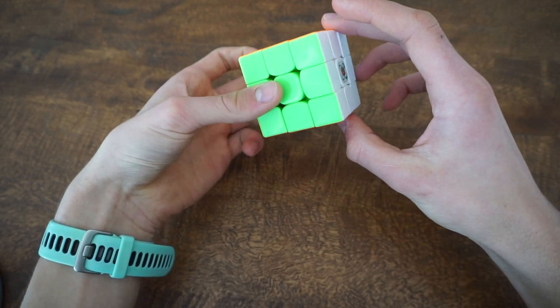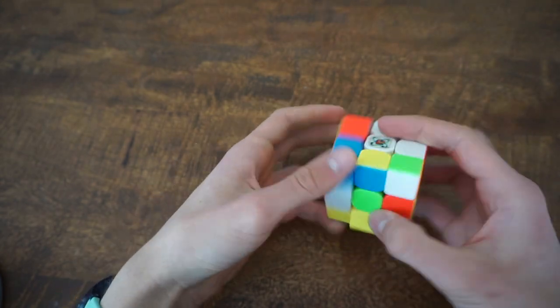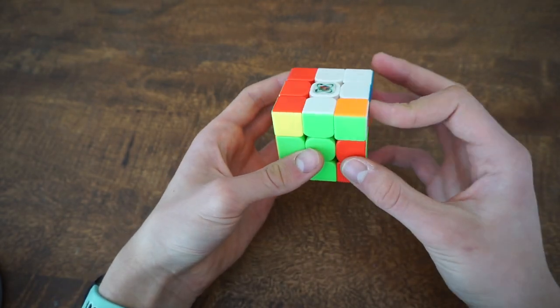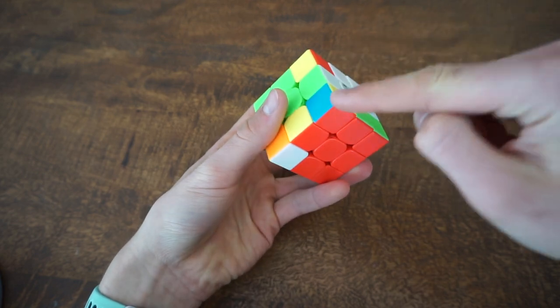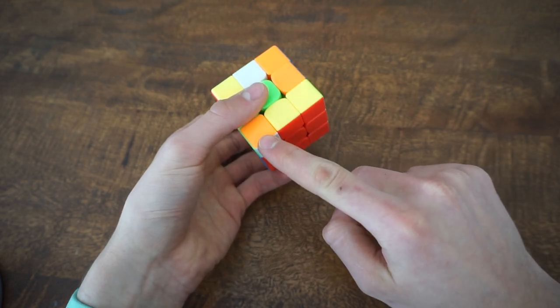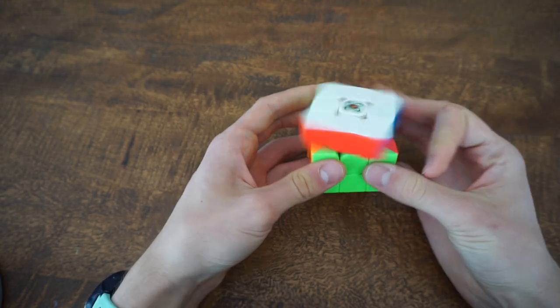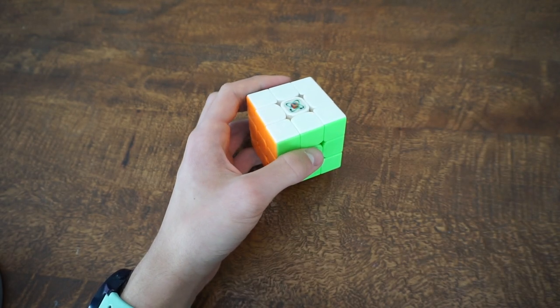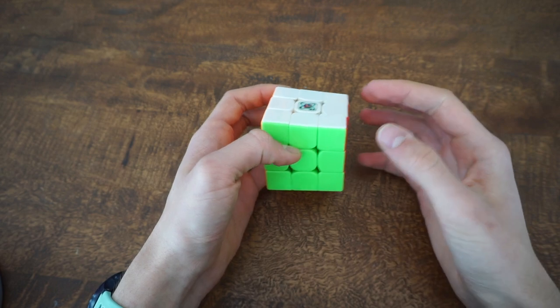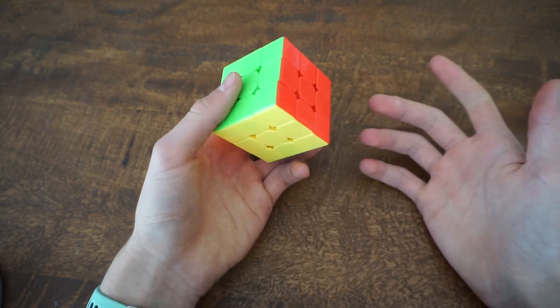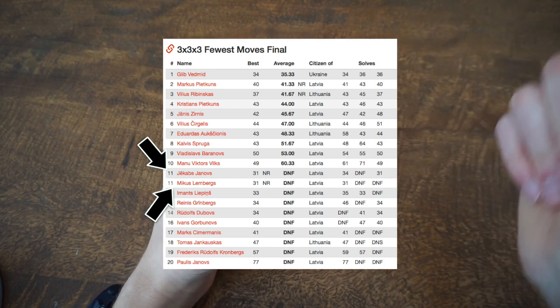So I actually cancelled two moves right there. So I did an R, solved all the edges and I can right now do the commutator by putting this corner right here and then putting this corner right here and the cube solved in 31 moves. So I basically tied the NR. Right now my friend who's sitting next to me he was cringing so hard all the time because he knows how to cancel moves with insertions. Basically if I knew how to cancel moves with insertions I could have gotten a sub 30 maybe, but sadly I didn't learn how to do cancellations with insertions so I tied the NR single.